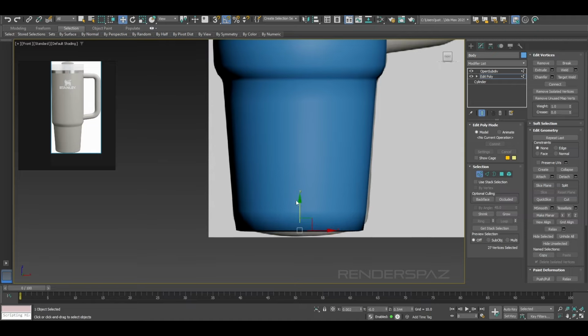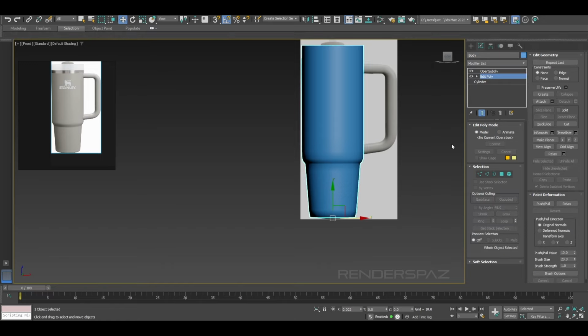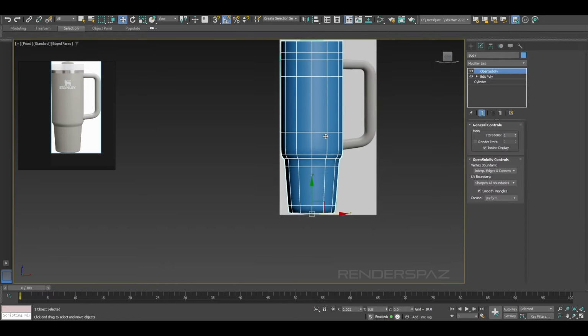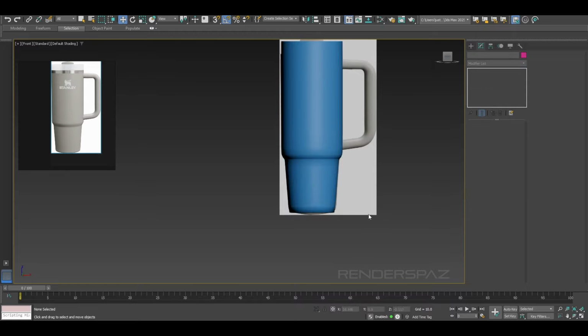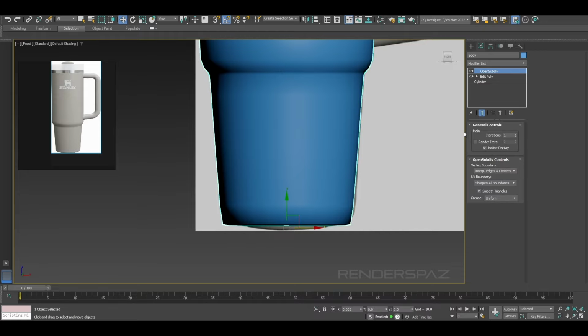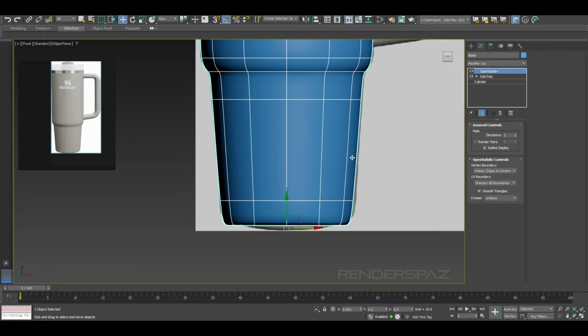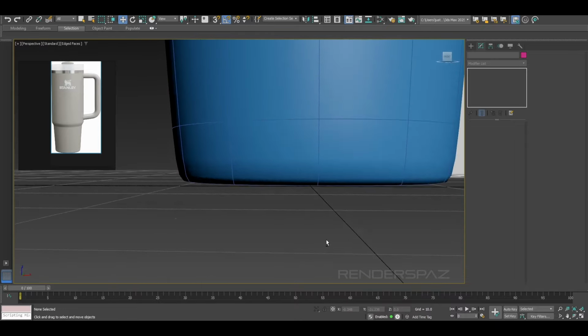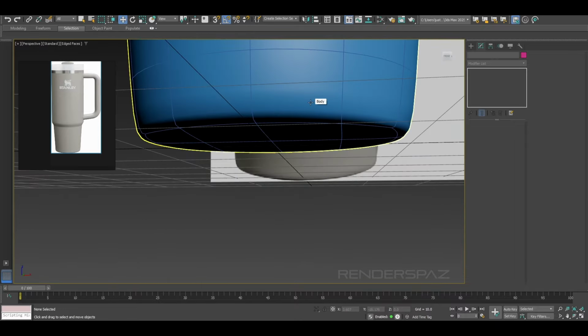This is such a popular tumbler, so it's kind of fun to be able to 3D model this product. All right, so what we're seeing here is some, let's just increase this a little bit. It actually looks better right now. You know what, we're going to be okay, but usually when we see these darker, shadowy areas here, we need to add some extra edge loops to tighten it up a bit and make it a little bit more dense. But we're going to do that later on. We just want to get a general shape for now.